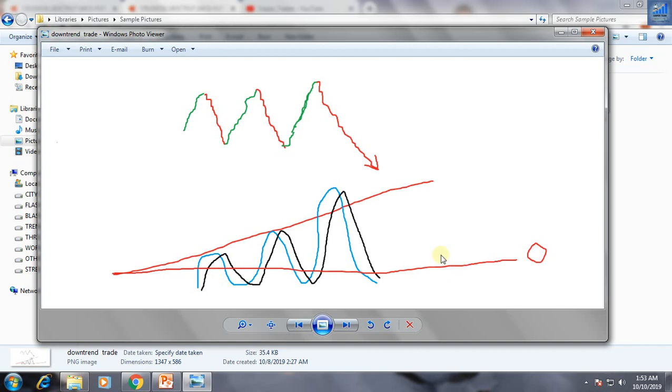As this MACD line is crossing above this baseline, that is the zero line, it means that the general trend is in a bullish direction. In a bullish direction, taking a short position in a bullish general trend is not a good idea. But according to this particular strategy, when some particular condition is met, this is a perfect opportunity for a selling short position. I will show you how.